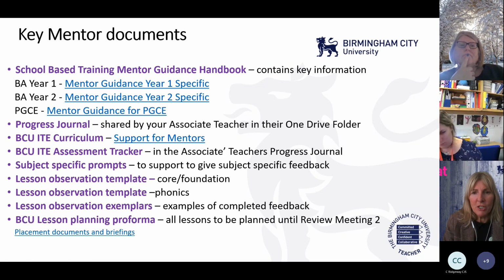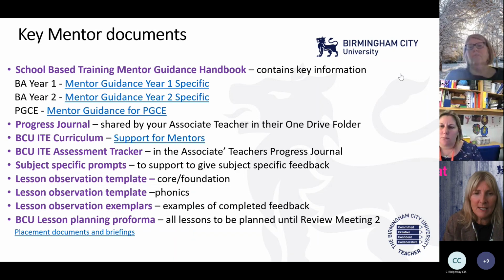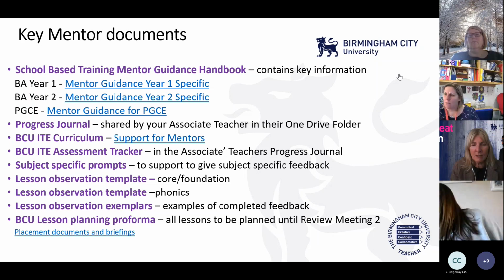So just some information which has come from our mentor working group. We thought this would be quite helpful for you. Our mentors have said that they wanted some sort of update, not a top 10 checklist, but key documents to support them on the placement, on their school-based training process.